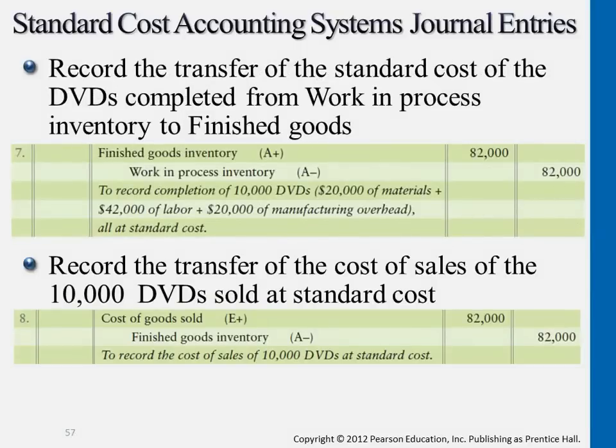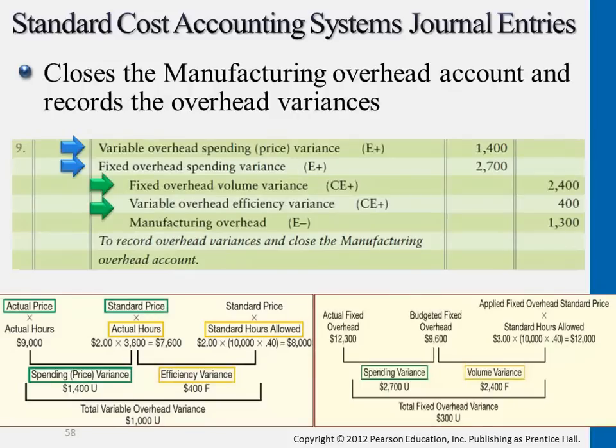Okay, so the middle part here, you should know this by now. This is just assigning the remaining work in process into the jobs. This is nothing new here. It's just what you completed, you send it to finished goods, and then when you sell it out, it becomes cost of goods sold. Okay, so really the focus is on the first 6 entries and the very last one here.